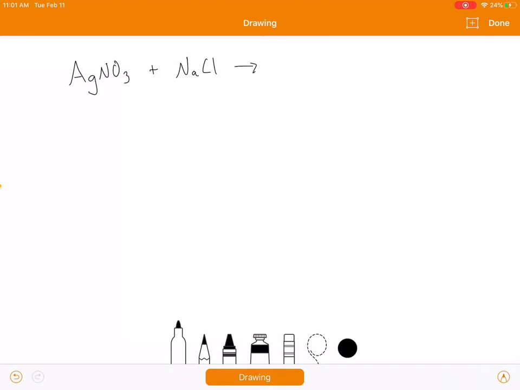So what we're going to end up with is sodium paired with nitrate. We know we can do it 1 to 1 because sodium's +1, nitrate's -1. Silver is +1 and chloride is -1, so the other product is silver chloride. Now, to know if this is actually a reaction, we have to find out if we made a precipitate. A precipitate is a substance that is insoluble.